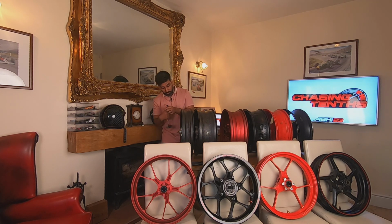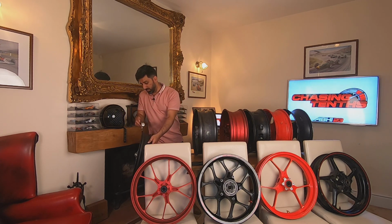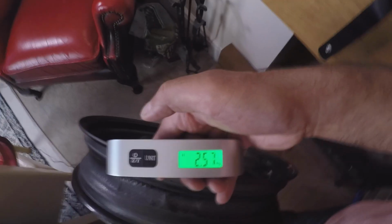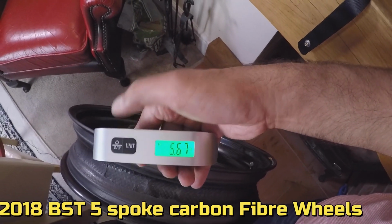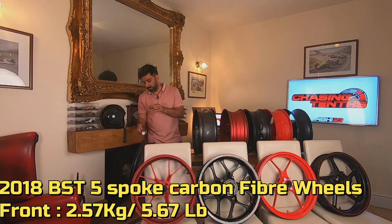Okay, so let's quickly weigh them. Okay, so let's do it. 2.57 kilograms for the front, change the unit to pounds, 5.67 pounds.